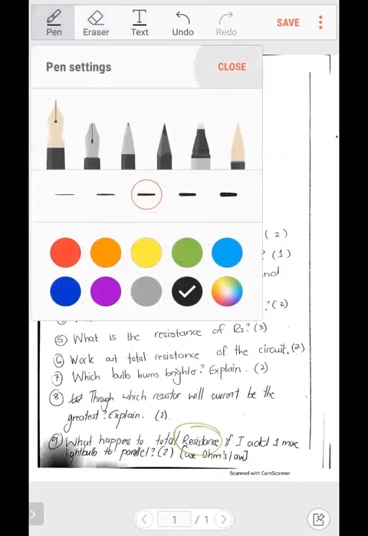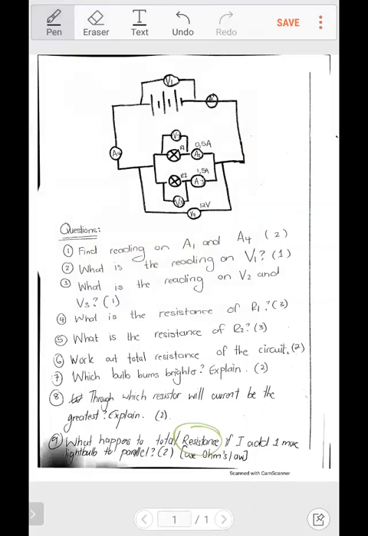Okay, hello everyone. Today we're going to be focusing on a parallel circuit. I told you guys that I'll do it before the paper, and here we are. So look nicely through how I'm doing it. And if you have any questions, please feel free to ask me before 9 o'clock today.